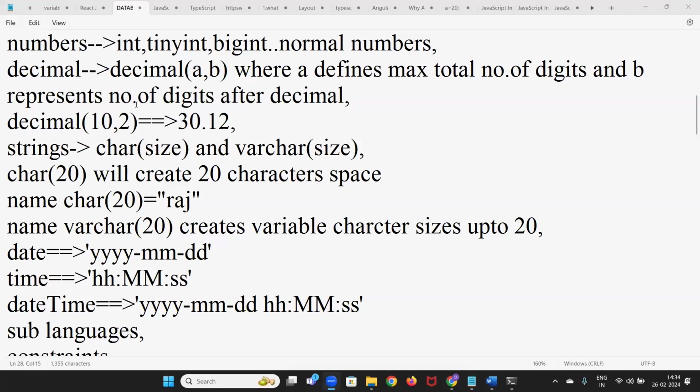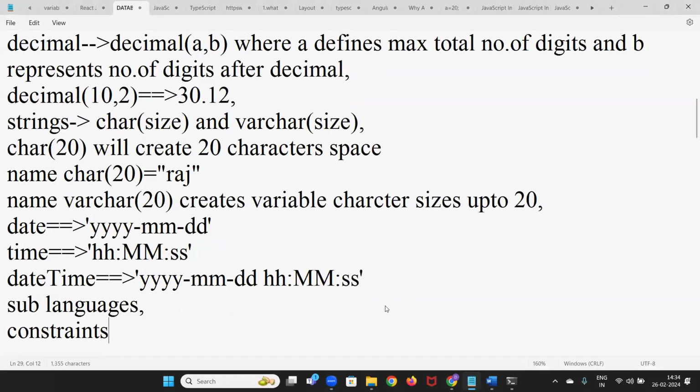Tiny int, big int, double, nvarchar, nchar, JSON, blob, these kinds of things we will use in the advanced stages. For normal applications, these 7 types are enough, and even in our course we will deal majorly with these 7 only.